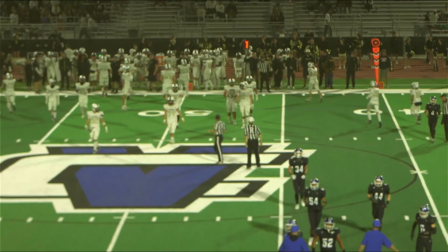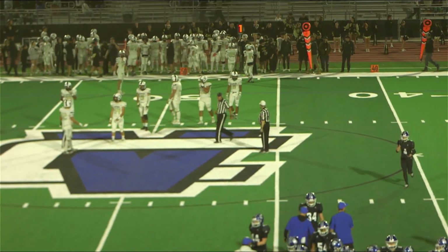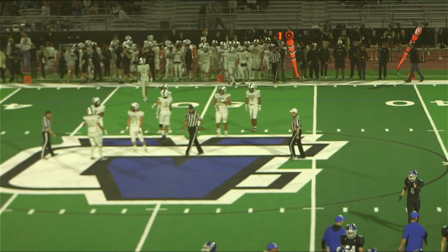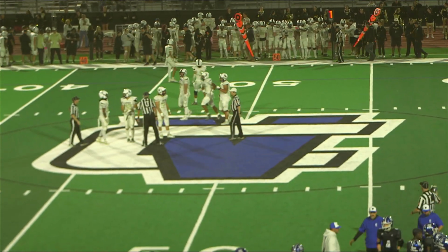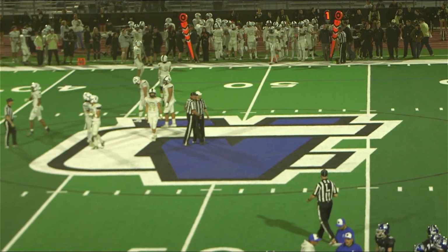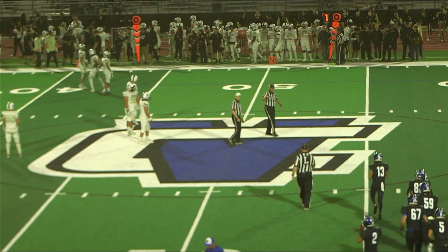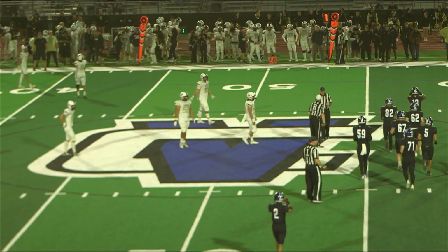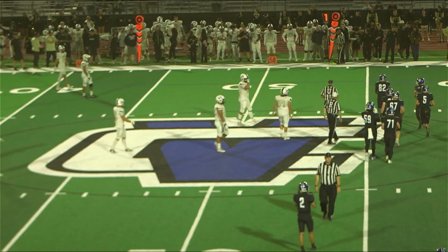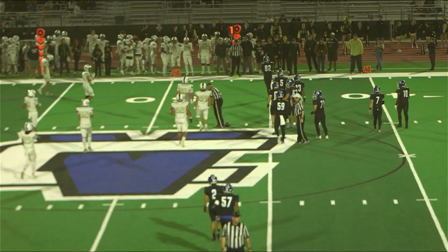Well, at least Canyon View has one more shot to make something happen on offense, even if it's just gaining a couple yards, throwing a Hail Mary at the end of the game, just for something to come out of the field on and have some kind of smile on their faces, because I know they've been really struggling tonight. You can see the players on the sideline right now all hugging each other and just probably thankful to be playing with each other this season. And you just got to feel for some of these players, especially the seniors, knowing that they're going to be graduating, not going to the postseason.